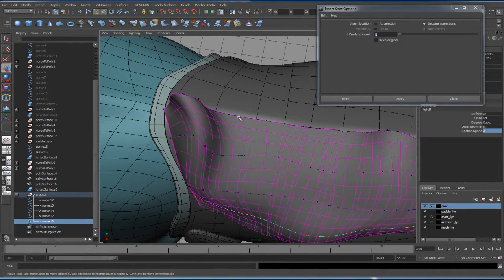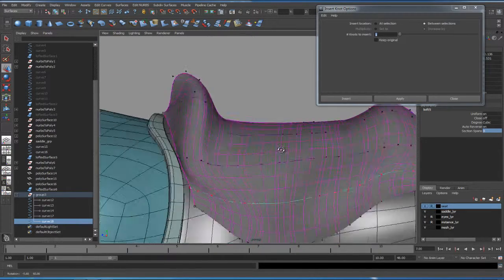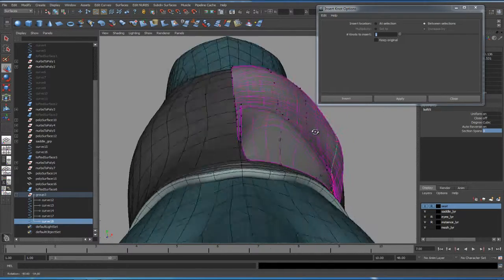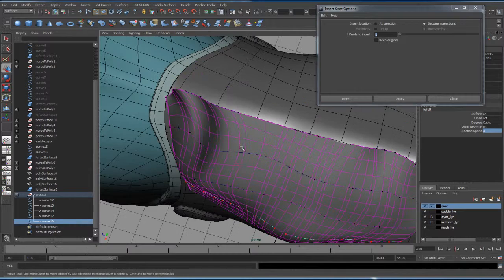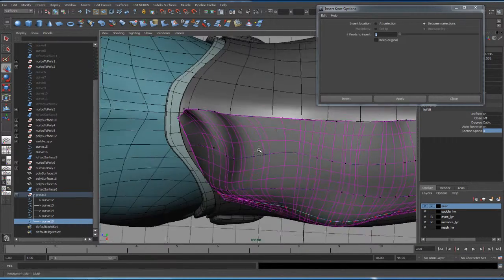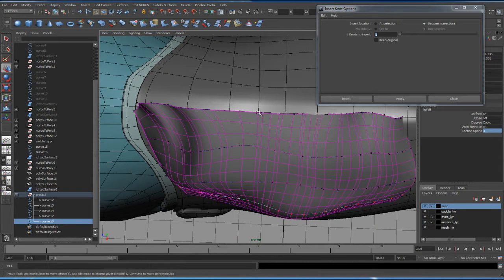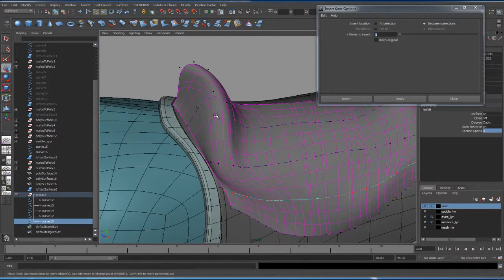So, taking a good look at the flow of the saddle, not just the contours and shapes of it, but the flow of the polygons gives me an idea of how easy it would be to texture, how easy it would be to deform. I would like these edges that are flowing this way. If I'm going to have that kind of compression right there, maybe slide some of these points over so they're not so compressed right here because there's a couple of gaps, and just sort of even it out a little bit. Same thing over here.